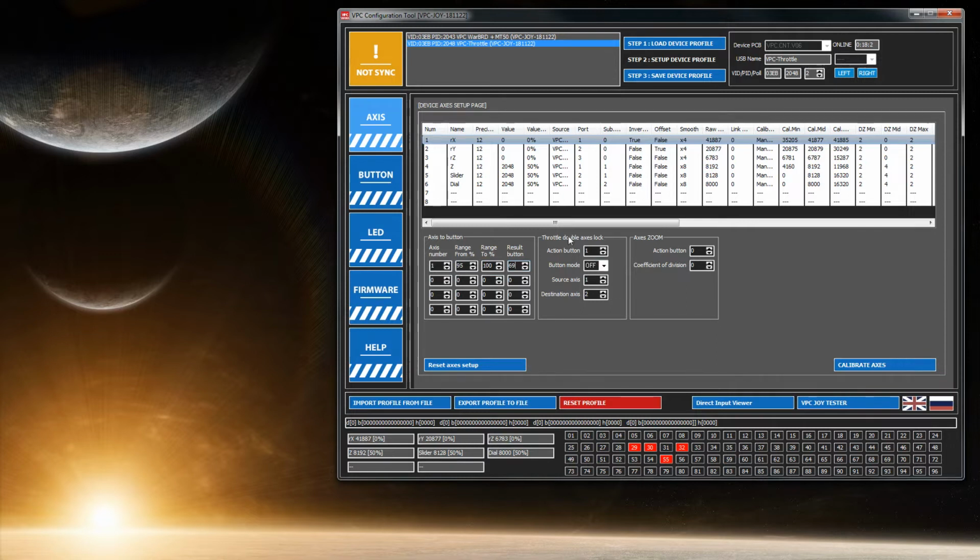Next up, this little bit here deals with the lock. Currently my throttle has a little locking bar across, which means if I push either of them, both of them will move. So what this basically does is button action 1, which I'm just going to show you here by moving the little slider over, that unlocks it, and you can see that that goes active.